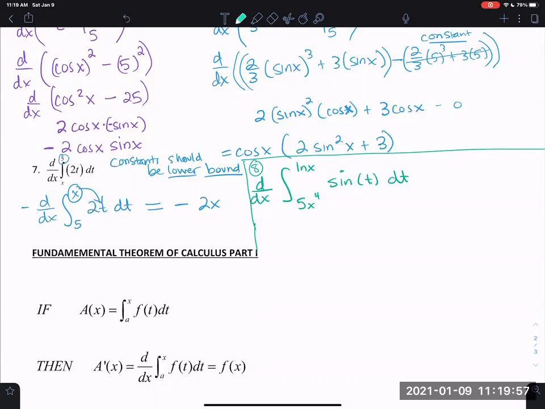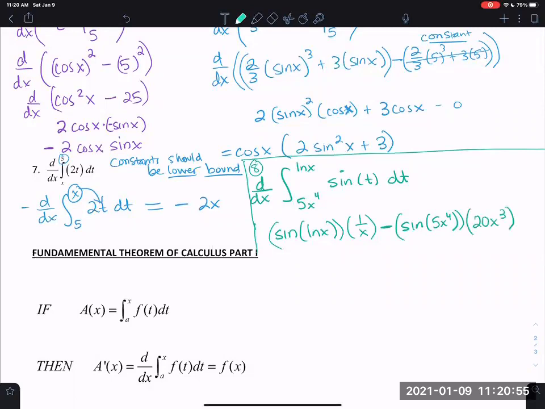Your rules would now be, you literally just keep the sine of t as the sine, and you plug in your upper bound. You have to take its derivative. Then you're going to subtract, plugging in the lower bound function, and then take its derivative. Okay. If you've been following everything that's been going on, it makes sense as to what you would do. We've just added another function into the mix of bounds. So again, we're staying with sine of ln x, plugging in the upper bound first, but then we have to take the derivative of ln x, which is 1 over x. Then we're subtracting the sine and plugging in the lower bound. And then we have to take the derivative of the lower bound.